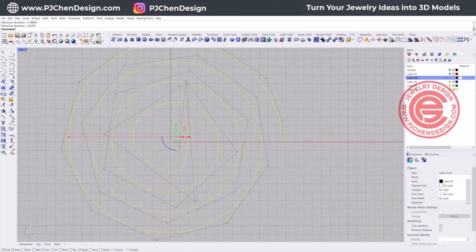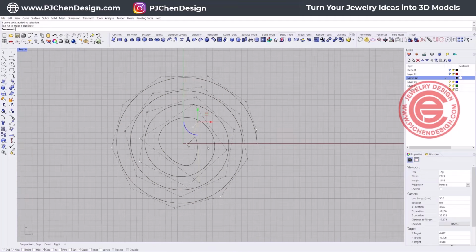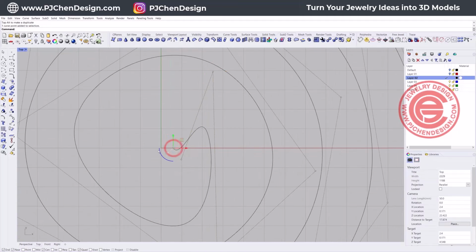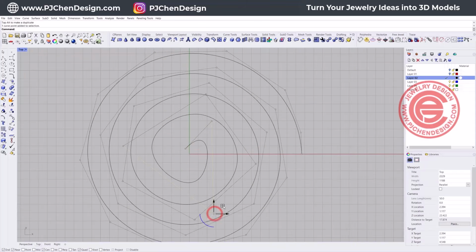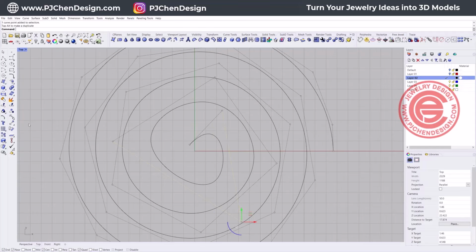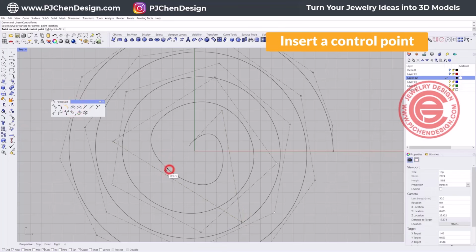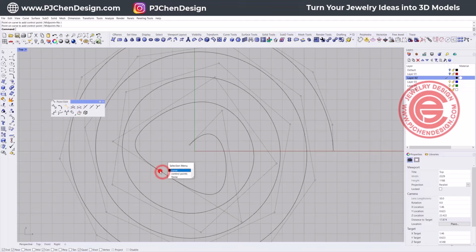Now in the middle, I just need to adjust it. I don't want it to get so crazy like this. Maybe on the very last point, I'm just going to delete it and move them back to wherever they're supposed to be. In some cases, the rest of the place is fine, but you just feel like you need one more point here. Under your point edit tools, you do have one right here, insert a control point. So I want to insert a control point right here. With that control point, I can move around to make the middle part a little bit rounder. You can do editing like this.